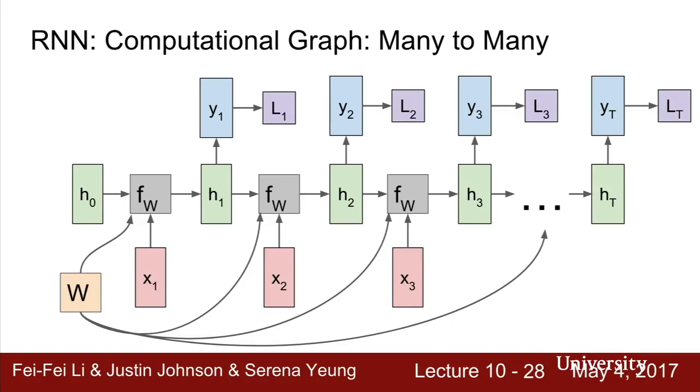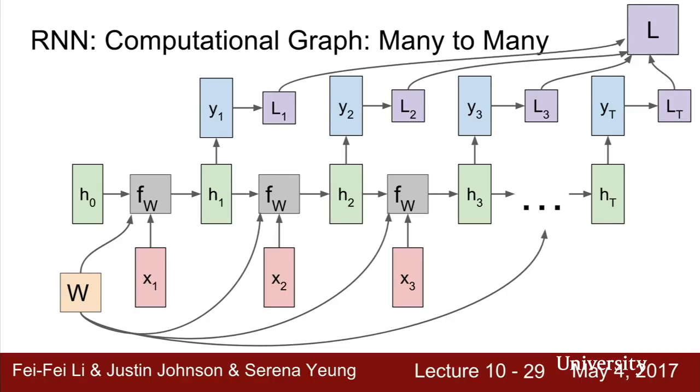We can also make the loss more explicit. So in many cases, you might imagine that you have some ground truth label at every time step of your sequence, and then you'll compute some individual loss at every time step of these output y_t's. And this loss will frequently be something like a softmax loss in the case where you have a ground truth label at every time step of the sequence. And now the final loss for this entire training step will be the sum of these individual losses. So now we had a scalar loss at every time step, and we just sum them up to get our final scalar loss at the top of the network.